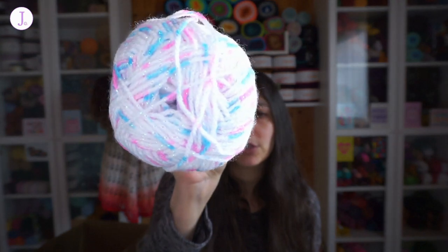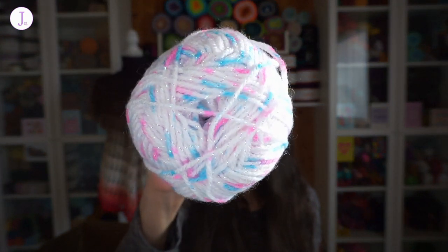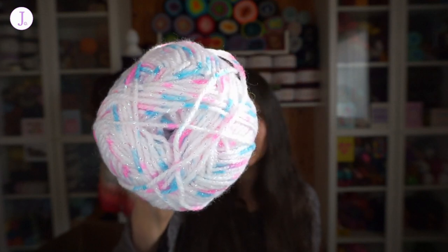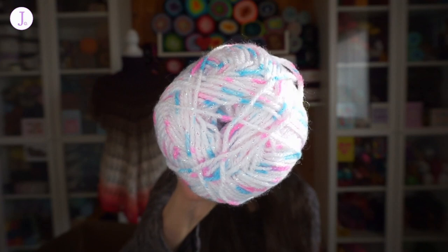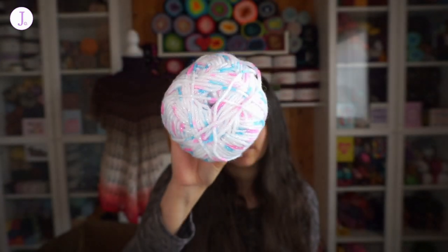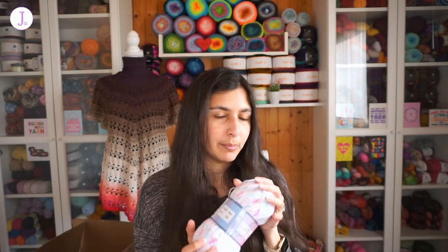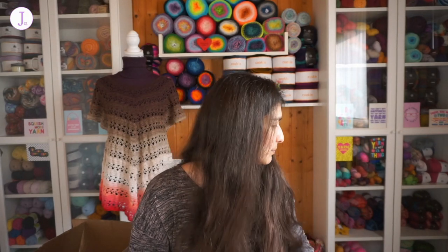And the last yarn in the bag is actually from Yarn Art. And this is Yarn Art Baby Twinkle. Now, for a very, very short while, this yarn was sold on the Hobby website. So I don't know if that's where Doris got it or somewhere else. But Hobby does not sell any Yarn Art anymore because they are sort of their competition. They do, however, have their own version of this yarn. Very nice. This will make a beautiful baby item. I think I might make something for my niece out of this. She would love it.